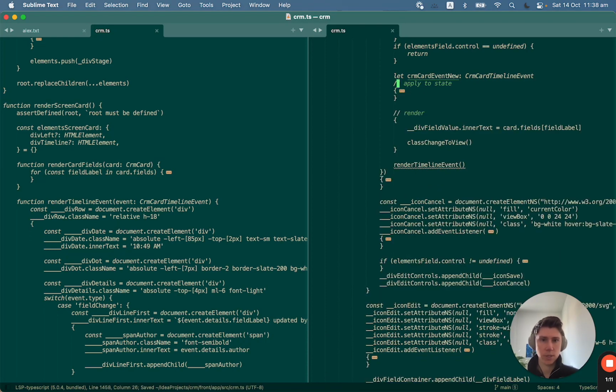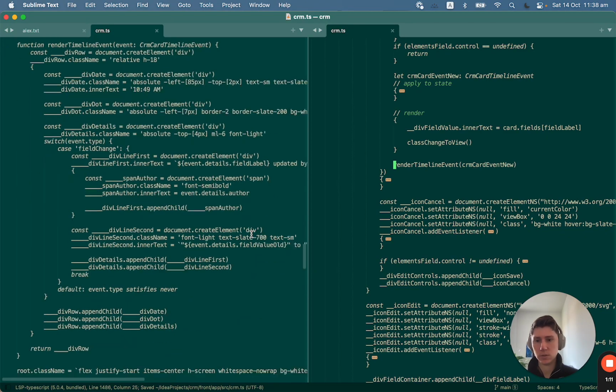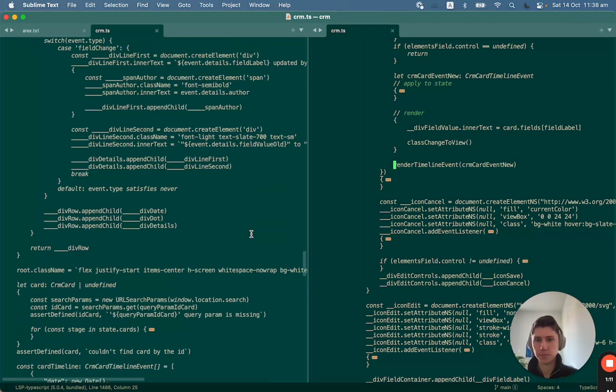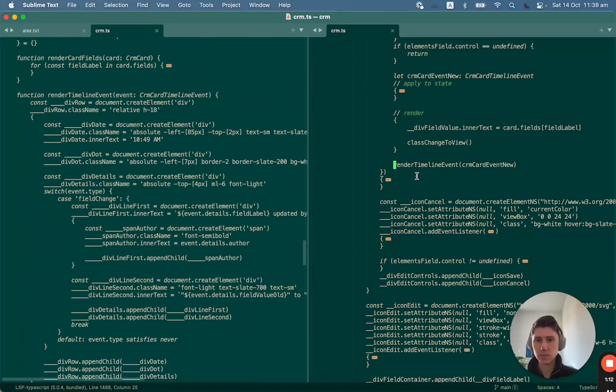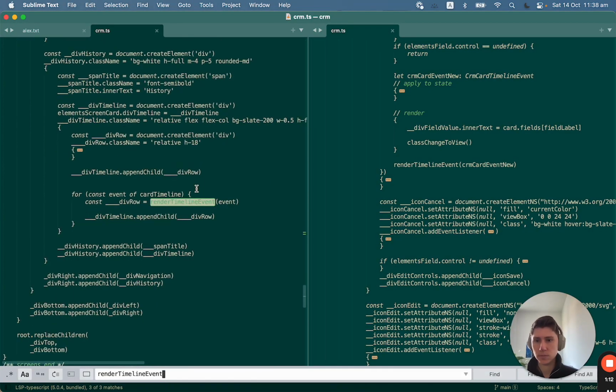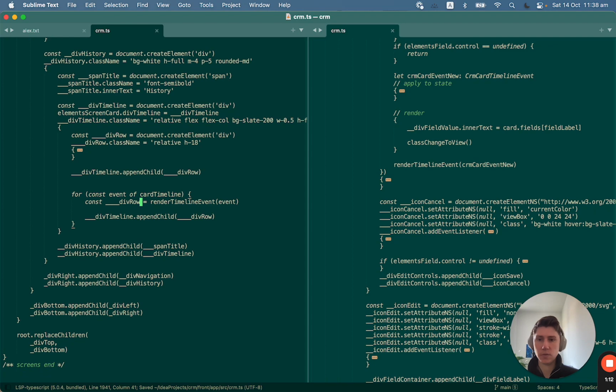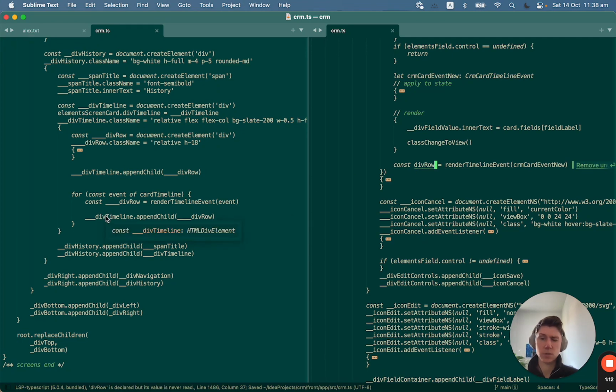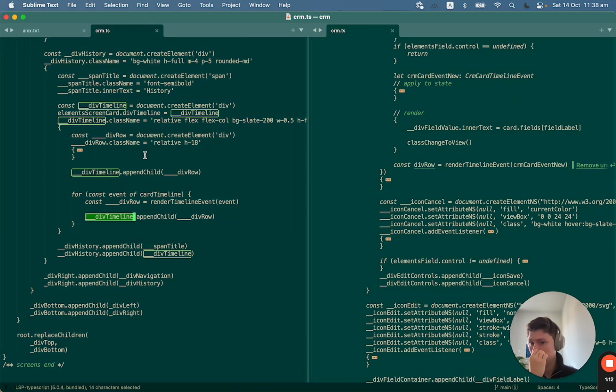Right, so we applied changes to state, and as a result of these changes we have our new event that we render, and as a result we get back a div, and that div we wanna actually insert into the timeline.